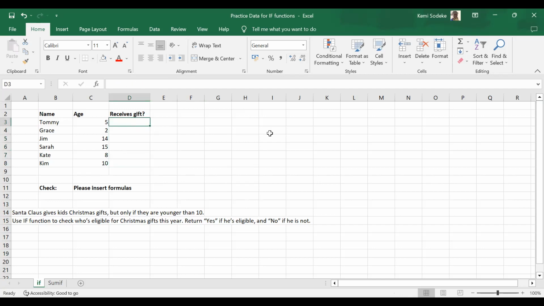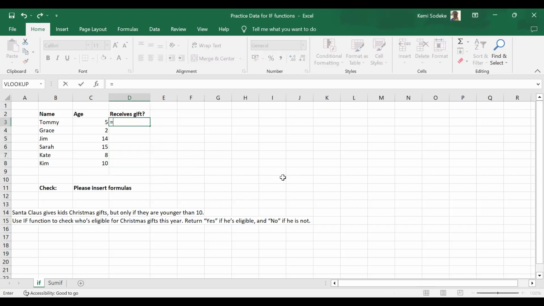So to know what is less than 10, that number has to be less than 10. It's basically saying equal to, if we say this is less than 10, for instance, it will bring true, because it's actually true. If we drag this down, it would either bring true or false, right? But what we want to do is say that if it is less than 10, then do this. Otherwise, do this. So we're going to use the IF function.